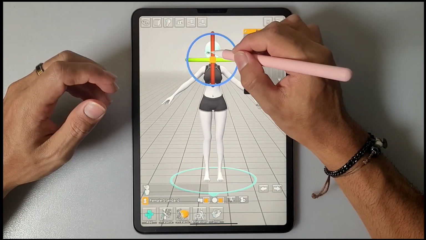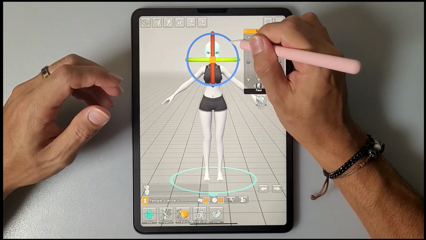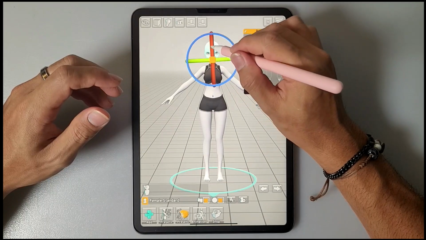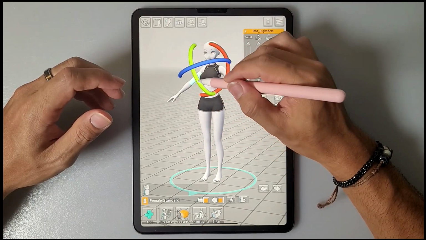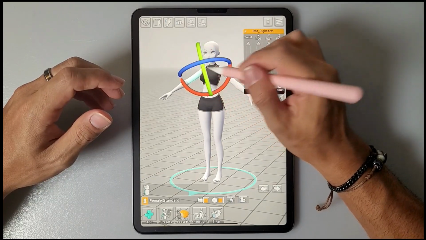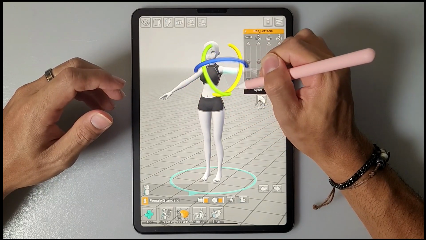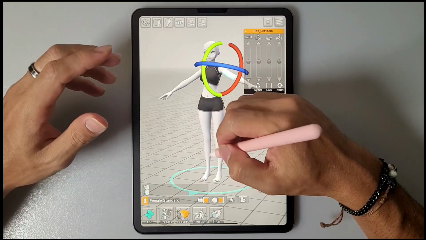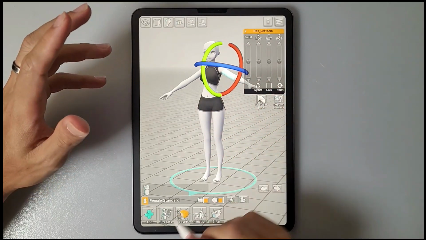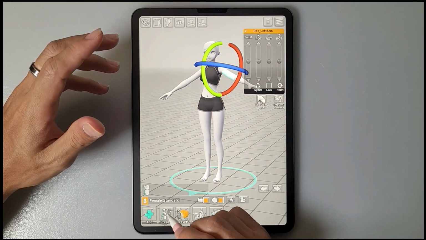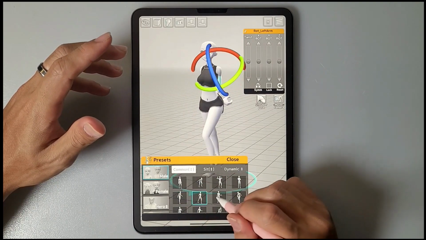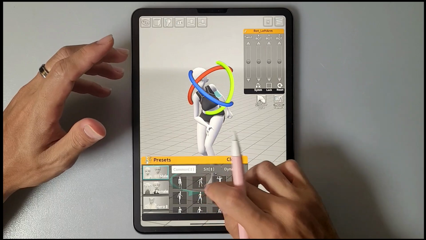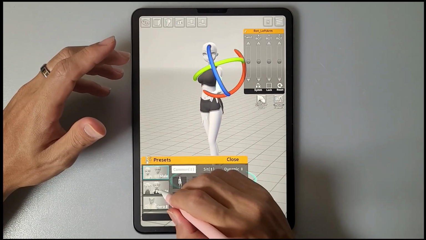So after you have the model here, you can play around with the head, like this, and then you can also play around with the limbs and adjust or experiment with it as you need. But in this tutorial, I'm going to show you the presets here, where you can just choose a pose that is already loaded from the app.